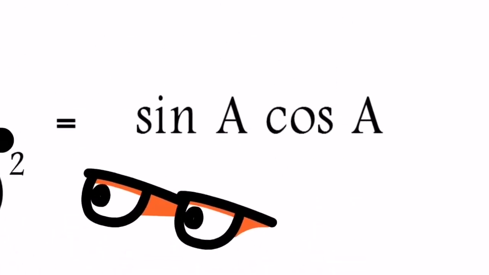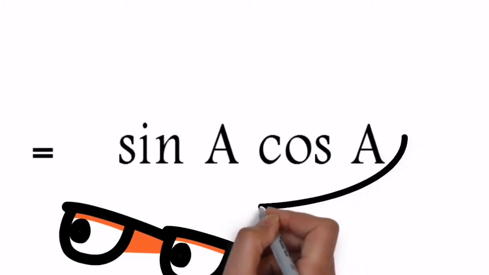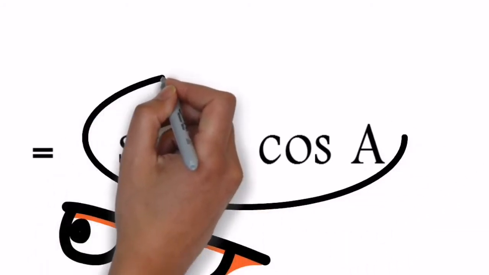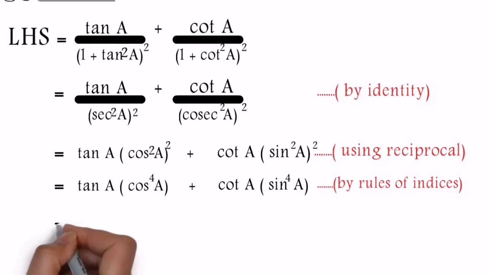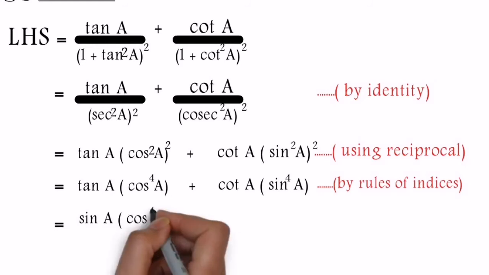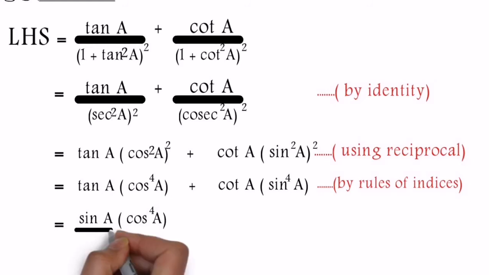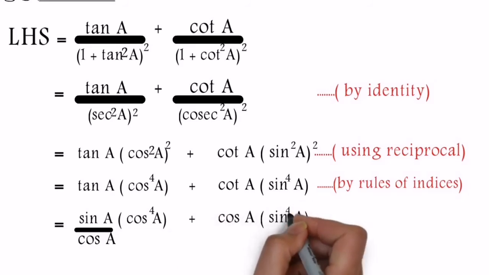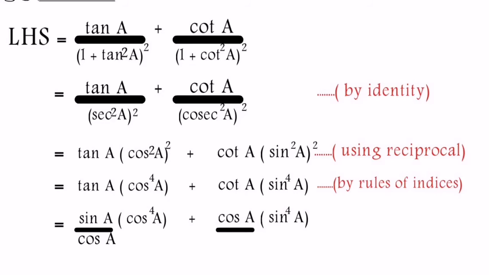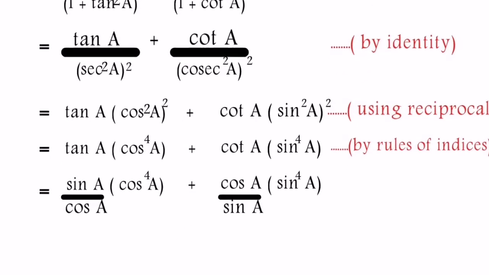Correct? And now it is time to observe your RHS, the answer part. We have only sine and cos in the answer part. That is why we have to do such an arrangement that we will cancel out all tan and cot, and we will be left with only cos and sine. And there we know by the trigonometric relations, tan A equals sine A upon cos A, and cot A can be turned into cos A upon sine A, and that is what we are doing presently on the screen, right, my dears?